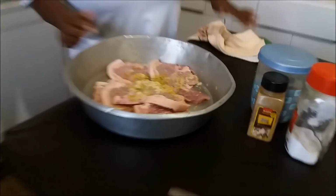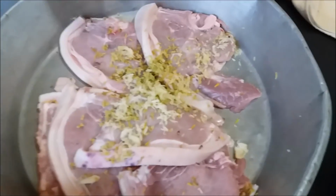Okay, y'all? 3 pounds of pork chops, and this is what I have in garlic and ginger. Yes, you've got to have that amount of ginger and garlic in the pork. When it's finished, the pork must have the ginger and the garlic. I use that amount because this is not corned pork, it is fresh pork. If it's not properly done, you will get diarrhea.